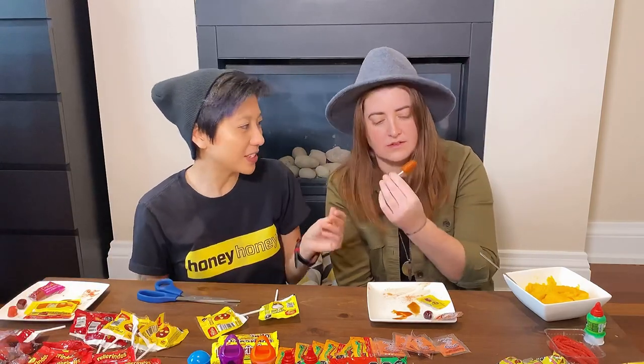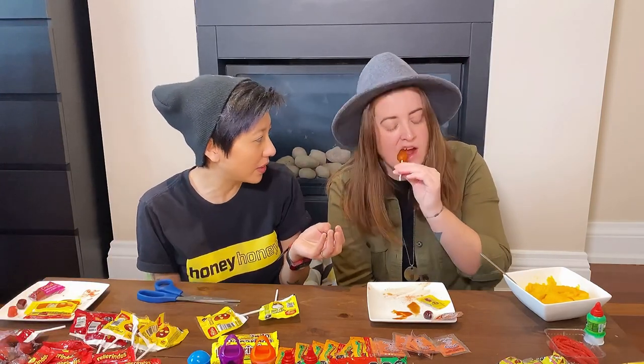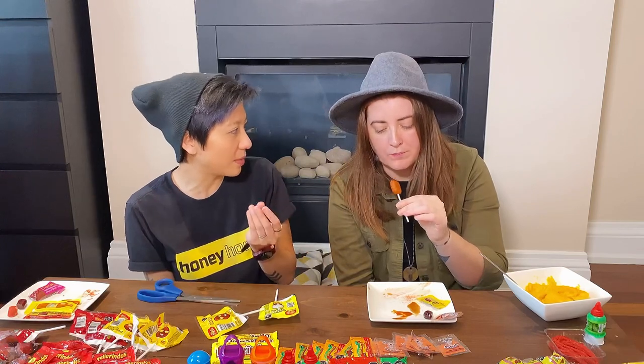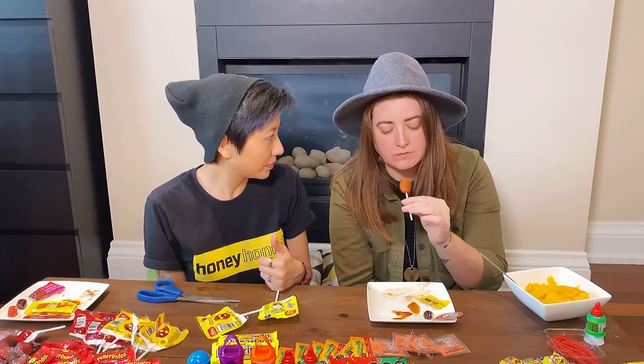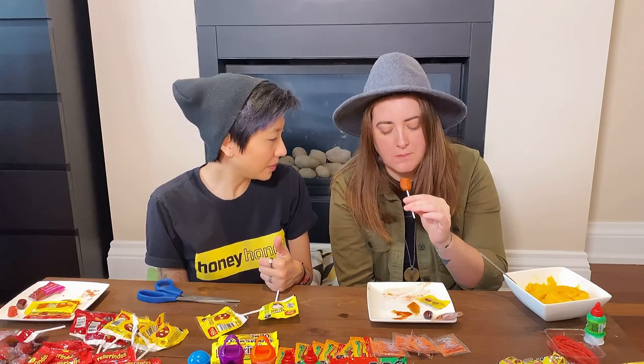It's corn. Okay, bite. Why? I don't know. Taste what that thing is, because it could be the powder on the outside. Does it taste exactly the same as when you eat it just sucking on it? Good instincts. The insides are really good. Oh, really? Okay, fine. I'll give it another shot. I mean, really good in the fact that it tastes like a sugar lollipop.